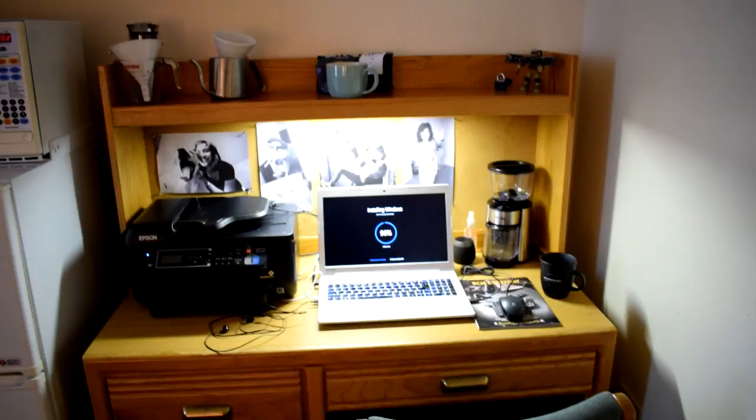I just kind of try to make it as homey as possible so I can feel a lot more comfortable here. Being away from home and being away from Amor these past few months has been extremely difficult, so that's why you're going to see a bunch of pictures of her up here — that kind of stuff just makes me happy.